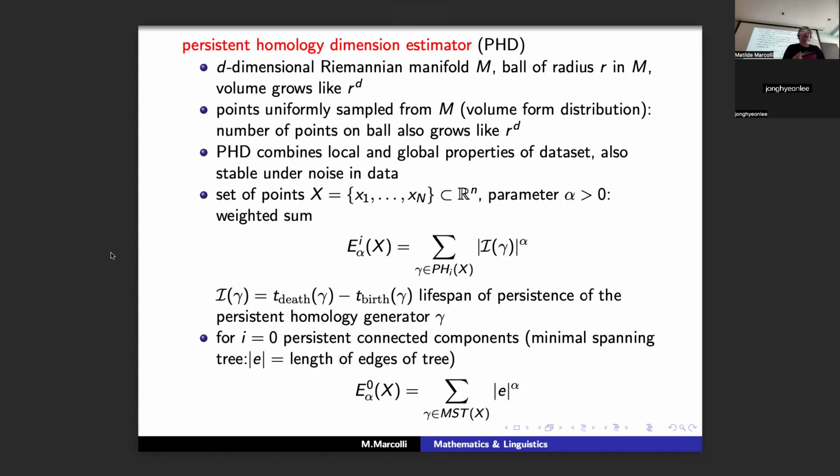Okay, so there's a way to associate a kind of dimension estimation to the persistent homology of a data set. The underlying idea, as I talked about a while back when I was discussing analyzing the data of syntactic parameters, is that very often, in various forms of data analysis, your data are actually sampled from some lower dimensional manifold inside the high dimensional space where the data points are represented. So the underlying actual model is some Riemannian manifold embedded inside your ambient space, and the points are sampled uniformly with respect to the volume form of your Riemannian manifold. But that is not known. So the manifold is part of what you would like to be able to infer from the data analysis.